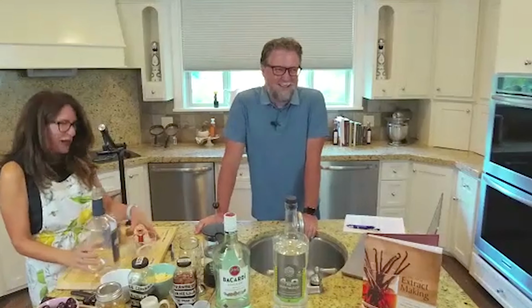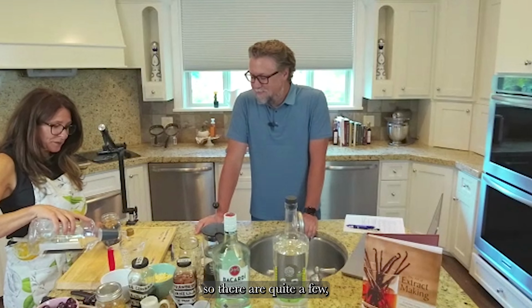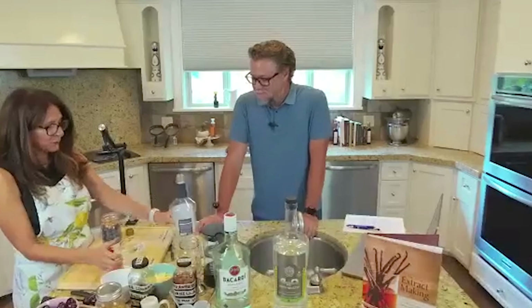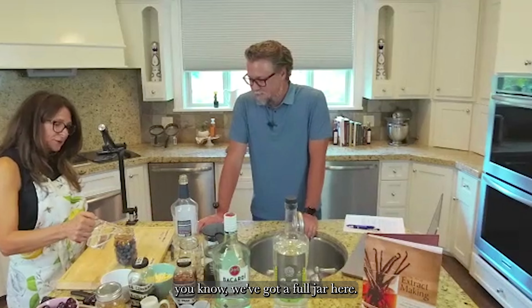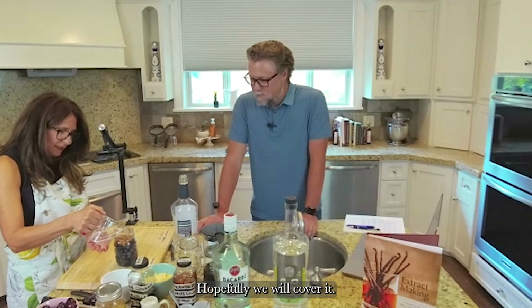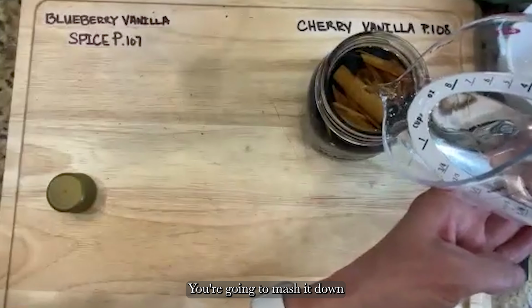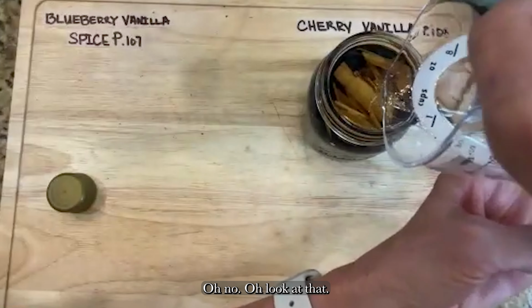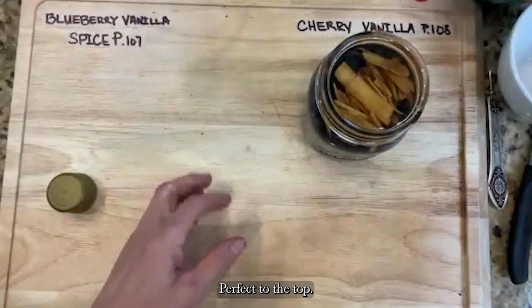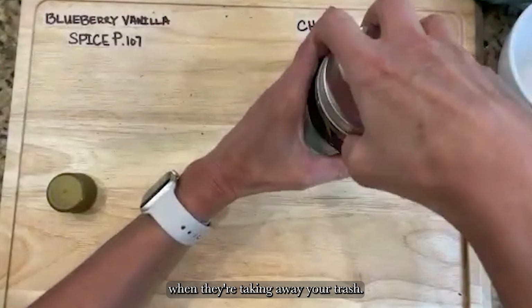Yeah. Okay, so the last thing we have to add is the Everclear, and it really is just 8 ounces. We've got a full jar here, so hopefully we will cover it. You're going to have to mash it down a little bit. Oh, no. Oh, look at that. Perfect. To the top.